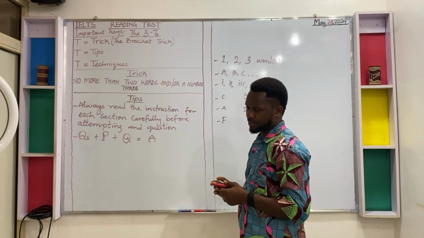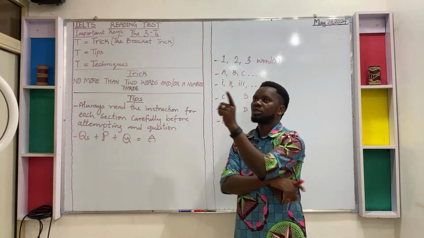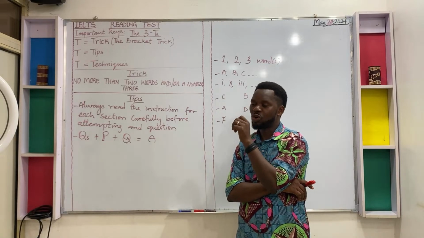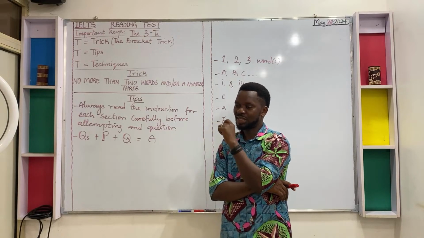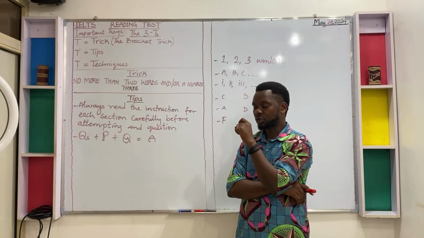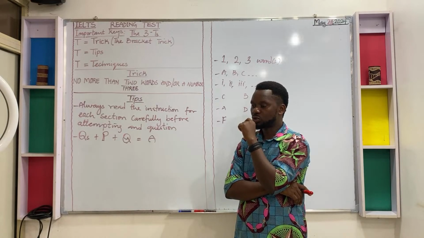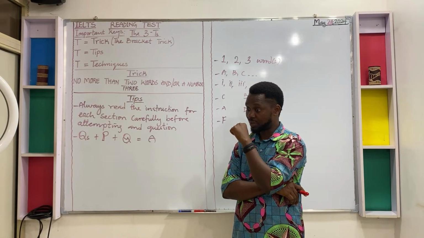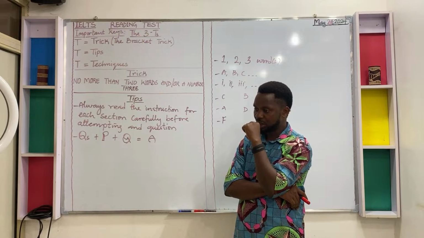Some instructions will read, choose any two or any three correct answers from the list of options letters A to G. So you have A, B, C, D, E, F, G, and you are required to choose any three correct letters or answers, right? In this case, your answers are not expected to be written in the chronological order of the alphabet. So it could be E first, C second, then maybe D.